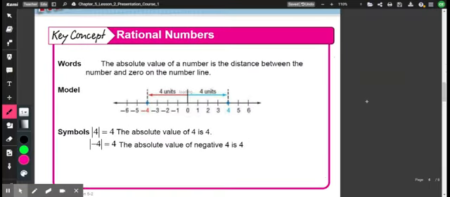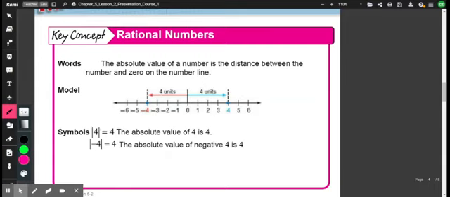Example 3, oh, just kidding. We have absolute values now. That is what we are learning about. The absolute value of a number is the distance between a number and 0 on a number line. Just like I showed you in the last 2 examples, there were 4 units going this way, 4 units going that way, or 4 lumps as I called them. The symbol is just 2 lines. When we have 2 lines, that means absolute value. Absolute value is the distance between the number and 0.